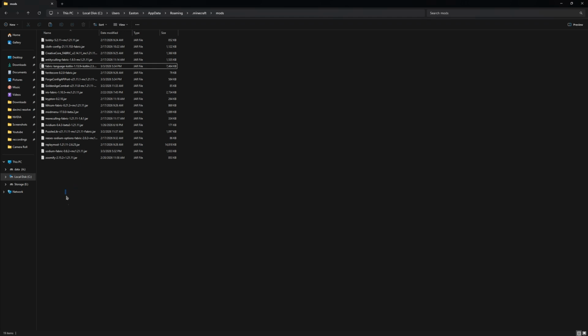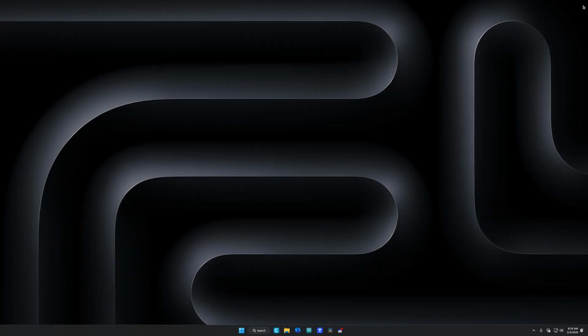If you guys already have Fabric API, you don't actually need to download it. So just right click on an empty space and then click paste. We'll see Controlify and Fabric API. So now it works. Now I'm gonna show you guys how to set it up. So we can X out this, X out that, and here we are.